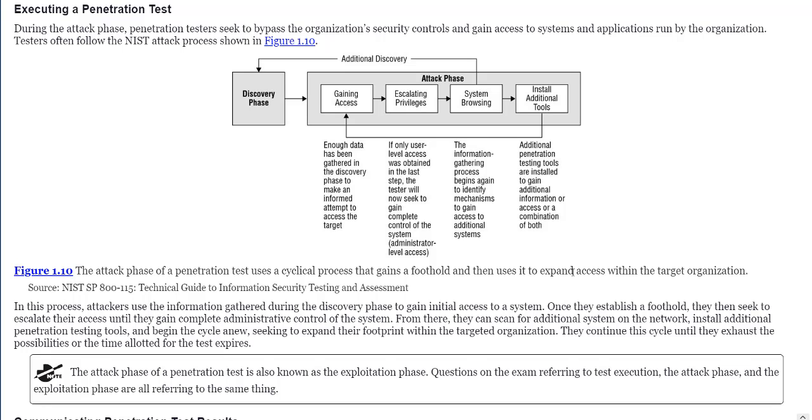And then finally, installing penetration testing tools. This may give you greater insight. Then, with that added information or access, you rerun the gaining access first step in an attempt to further and more deeply access the target.